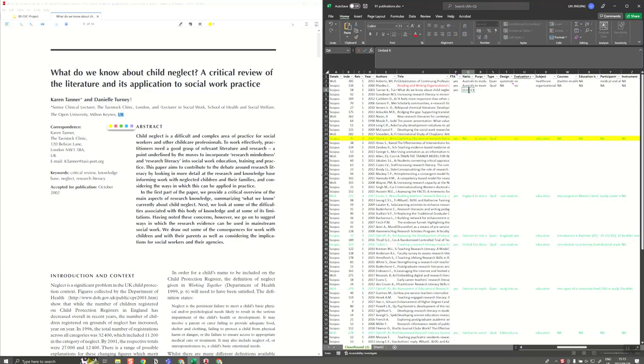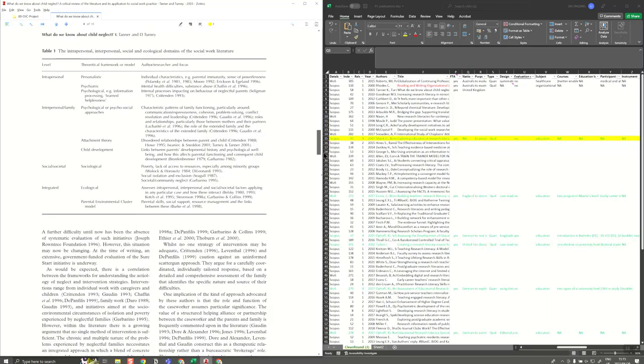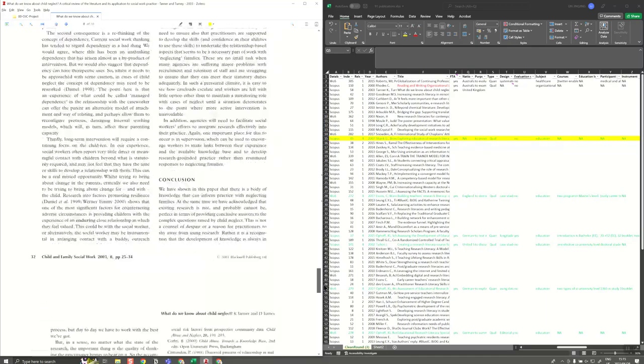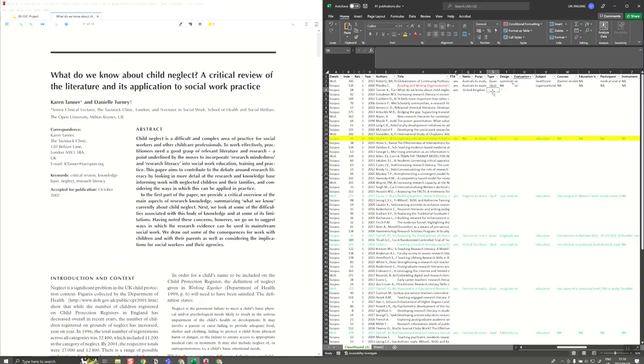So I predefined several fields that I would like to input information into, such as: is this reference with full text? What is the research purpose? What is the research type? Where is the research site? Things like this. So I will go through the whole document by skimming the content, not in-depth reading, just to get the information briefly from the document, because the purpose of this Excel table is to organize the information from each document and then compare them.